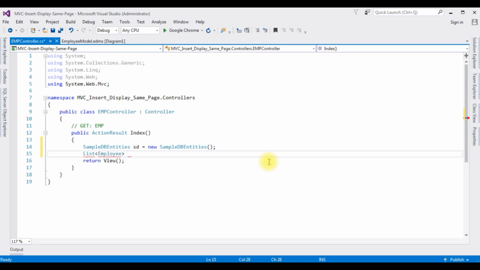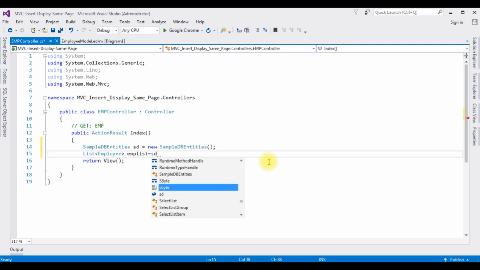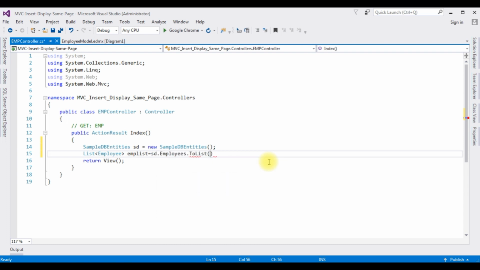This is a table name. empList is equals to sd.employees.ToList method. After that, I'm adding the empList object in the return view. That's it. We have bound the employee table to this action result index page.